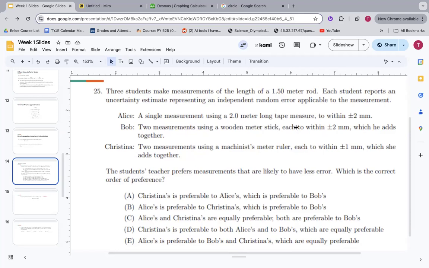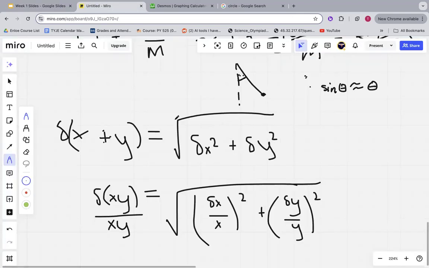So he takes two measurements. Actually, I'm not sure how this is phrased, but each to 2 millimeters. So our relative error is plus or minus 2 millimeters here. And he's adding two measurements together of this 1.5 meter rod. So we just use this formula and we just have to find the error of the total sum. You just have to find the error squared of one and the error squared of another, take the square root. And that'll just give you 2√2.